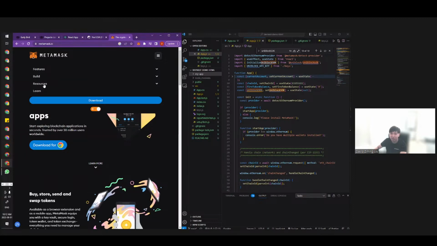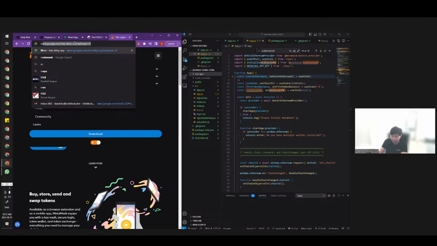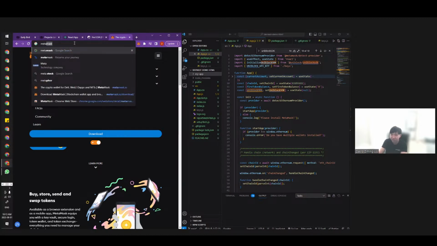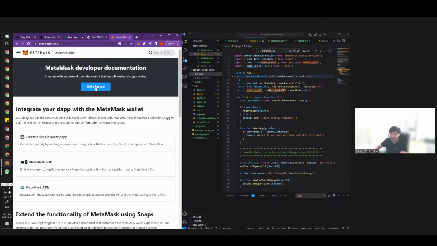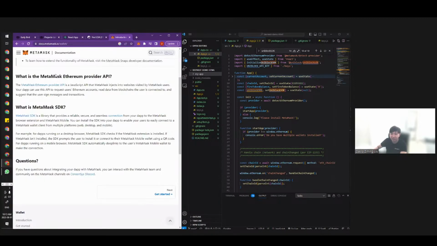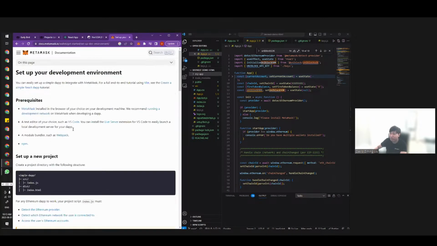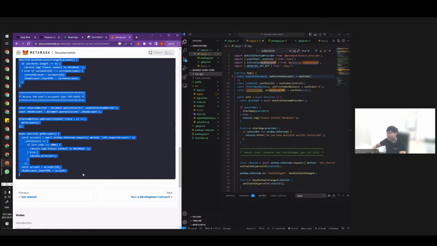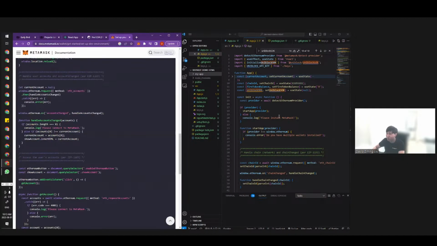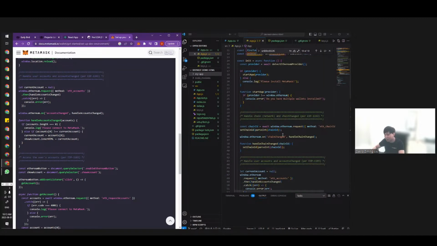I want to go to the documentation. Okay. MetaMask docs and get started. And then if you go to get started, set up your dev environment. Okay, this code is for you to copy and paste. You just copy and paste in here, and then you do some small tweaks to it.